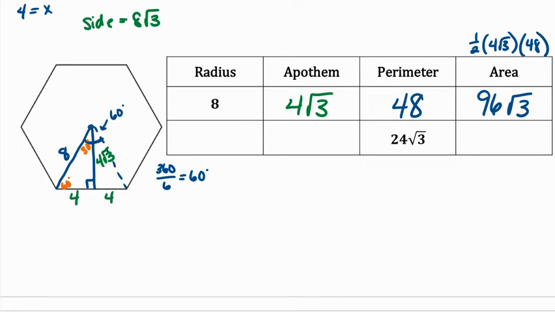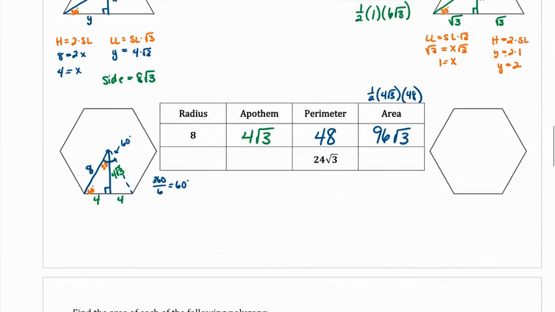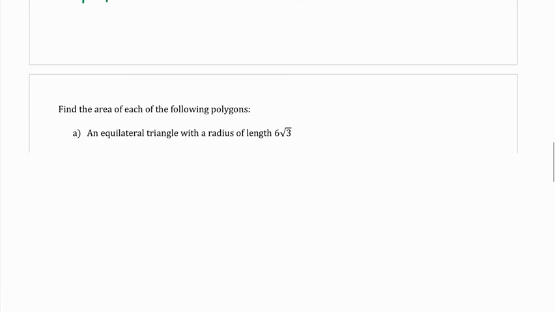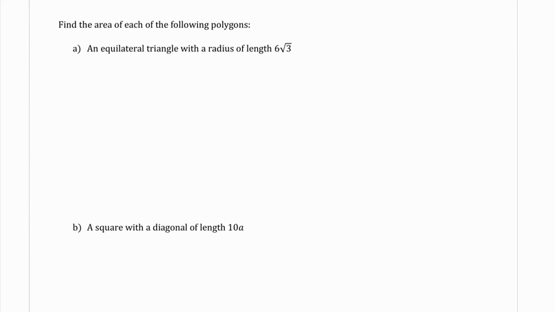The other one like this goes pretty similarly. Since we've only got a little more than 10 minutes, I want to skip ahead a little bit and go all the way to part E, which I think is the very last problem. The reason I want to do this one is it's not a hexagon, it's a nonagon.